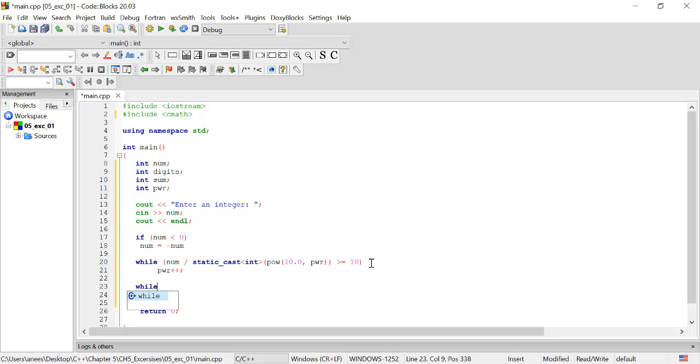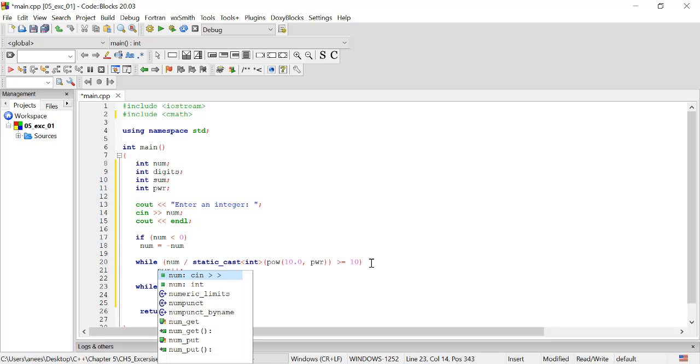Now then, we will write in while num is greater than 0.